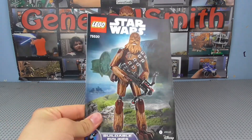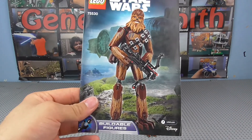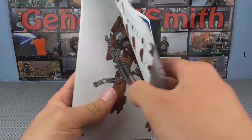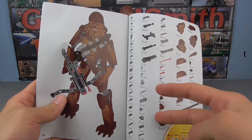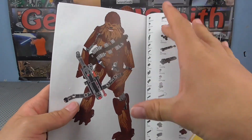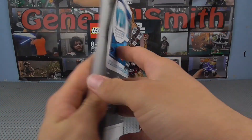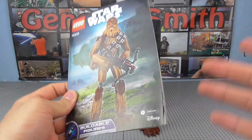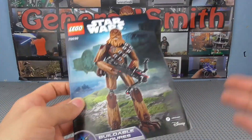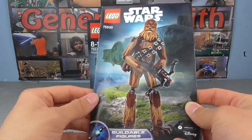With 179 pieces, this is double the size of my previous review of the Praetorian Guard, so you would think it would come with a little more in the way of extras. Unfortunately it doesn't — it comes with literally nothing. In the previous review the instruction manual came with two posters of really cool artwork and scenes of the new sets. Despite the fact this is the biggest construction figure of the entire line, it comes with literally nothing — just 56 pages of build, which is a little disappointing. No one buys this set for the instruction manual, but it's still kind of cool to see little artworks in the back.